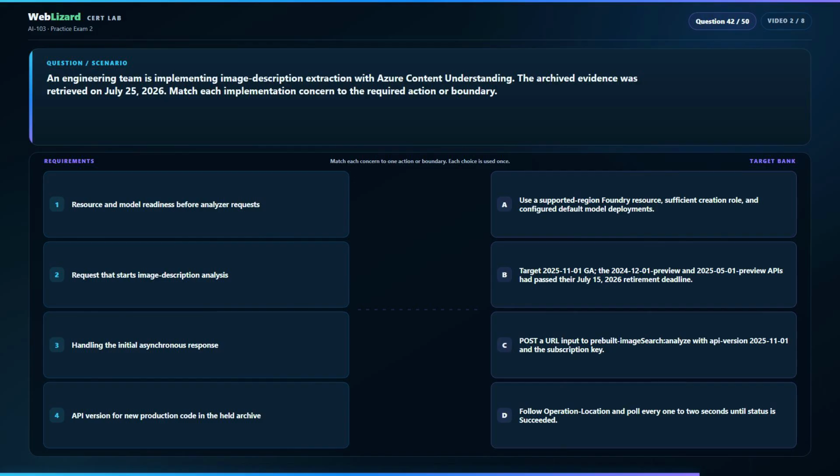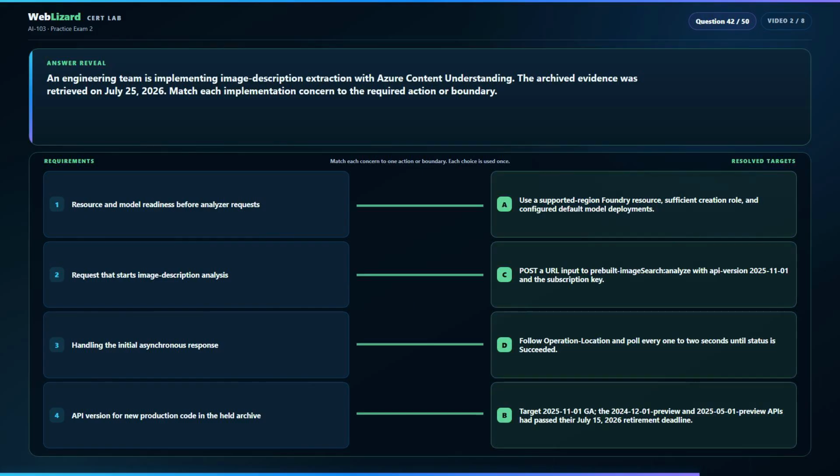C. Post a URL input to pre-built image search. Analyze with API version 2025-11-01 and the subscription key. D. Follow operation location and poll every 1 to 2 seconds until status is succeeded. Lock in your answer.